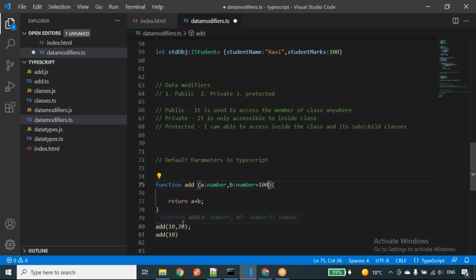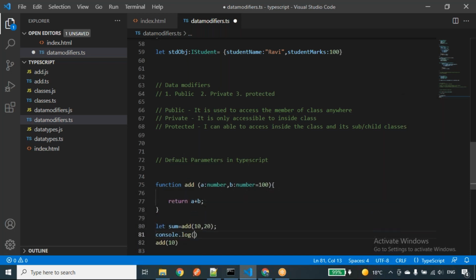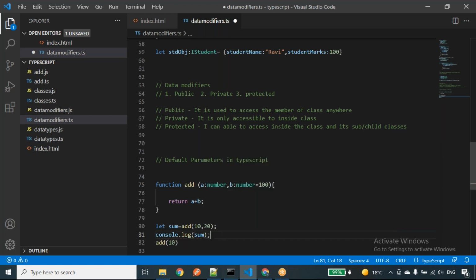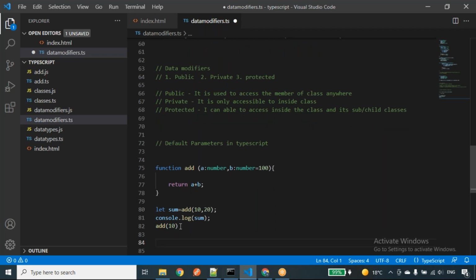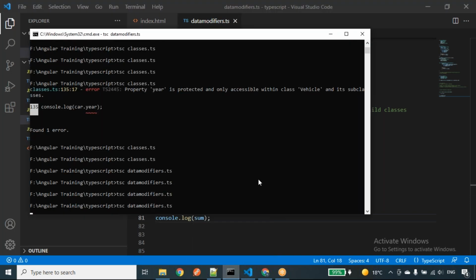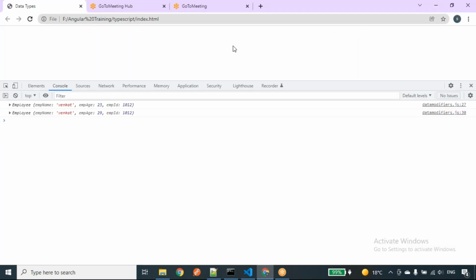So let me print this one. Let sum equals add 10 comma 20, console.log sum. Let me remove this one. Yeah, it got compiled.